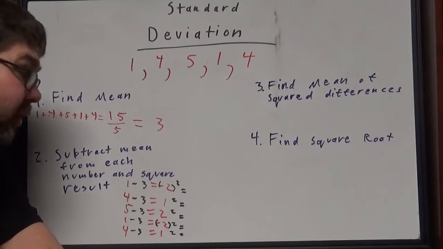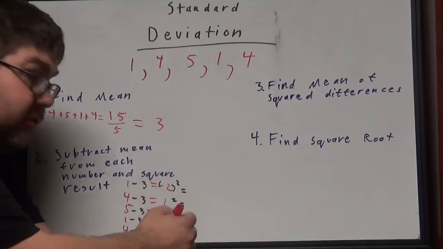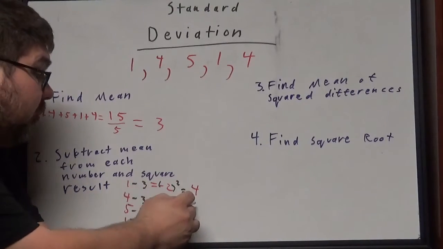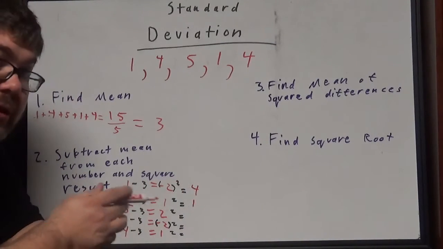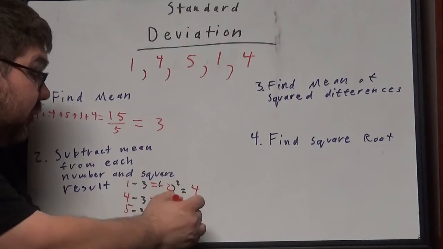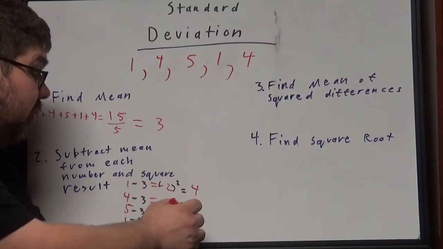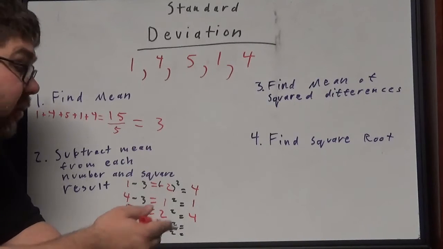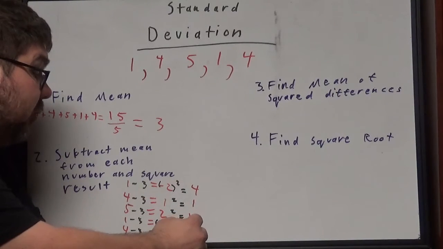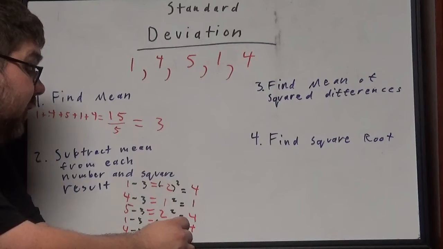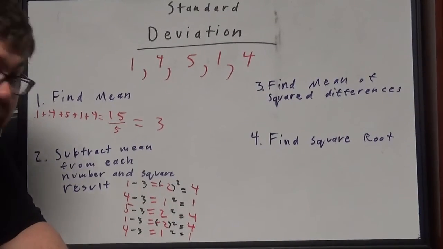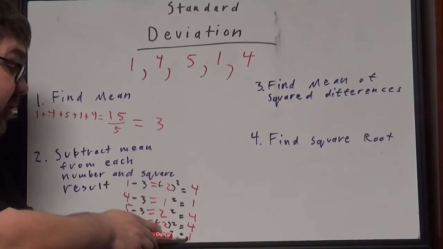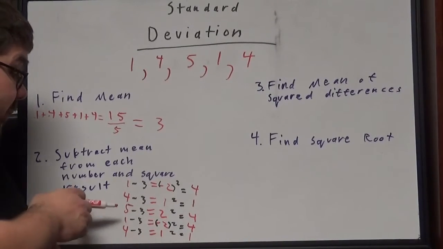Negative 2 squared is the same as positive 2 squared. It's positive 4. 1 squared is 1. 1 times 1 is 1. 2 times 2, of course, is 4. Negative 2 times negative 2, or negative 2 squared, again, is positive 4. And then 1 squared equals 1. I hope you can see this. If you can't, the bottom line, it's a 1 is our result. It's the same, actually, as this one.